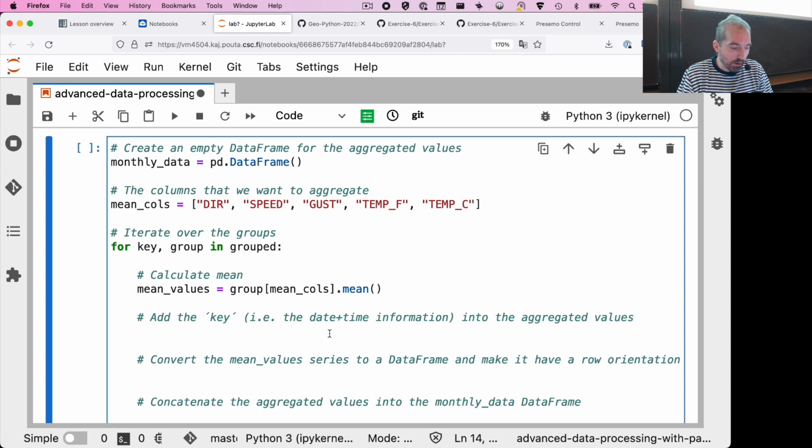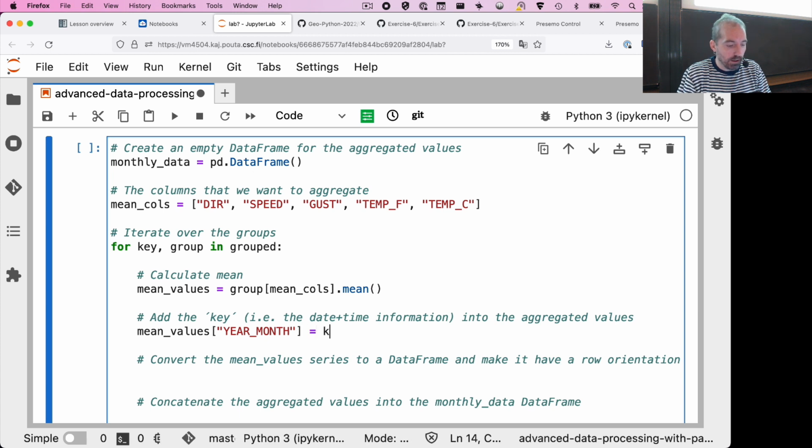Then, in our mean_values, I think it's actually going to be a series, we're going to add our key in here to say that we have a value here for year_month, and that's going to be equal to key. Because when we loop through this, the keys that we have are these values of year and month that are the same for each one of the unique combinations of month and year that we have.